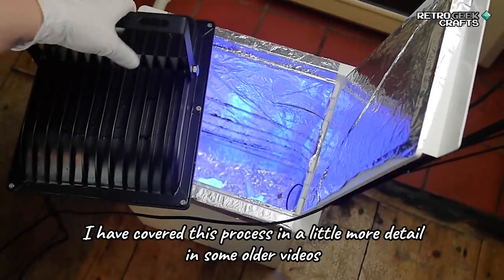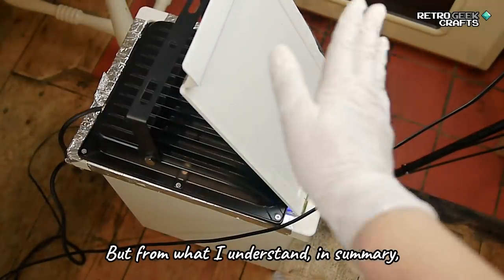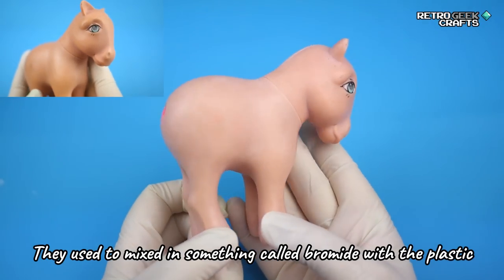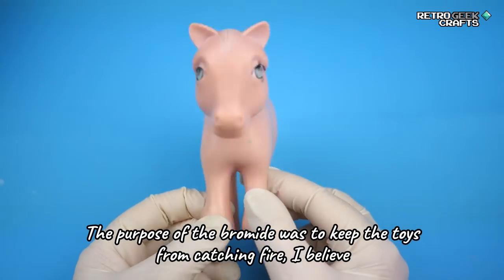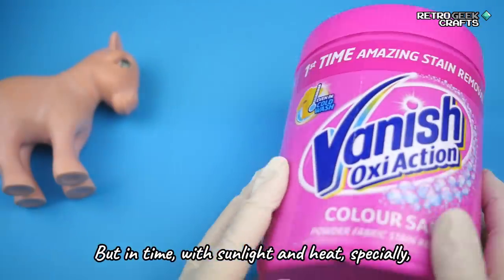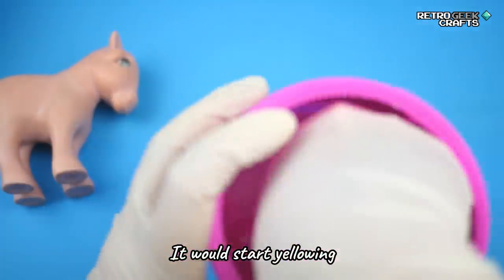I have covered this process in a little more detail in some older videos, but from what I understand, in summary, what happens is that the manufacturers of these toys used to mix in something called bromide with the plastic. Here you can see the difference between the before and after. The purpose of the bromide was to keep the toys from catching fire, I believe, but in time with sunlight and heat especially, it will start yellowing.